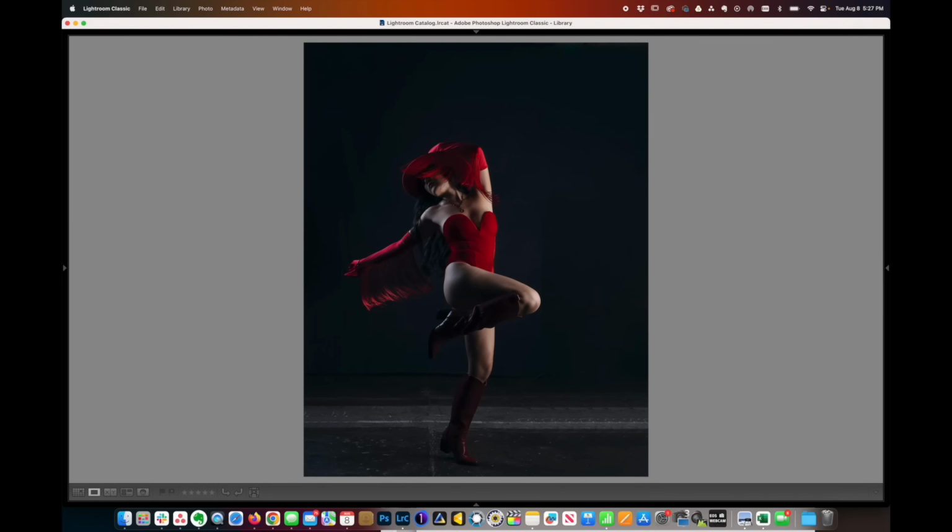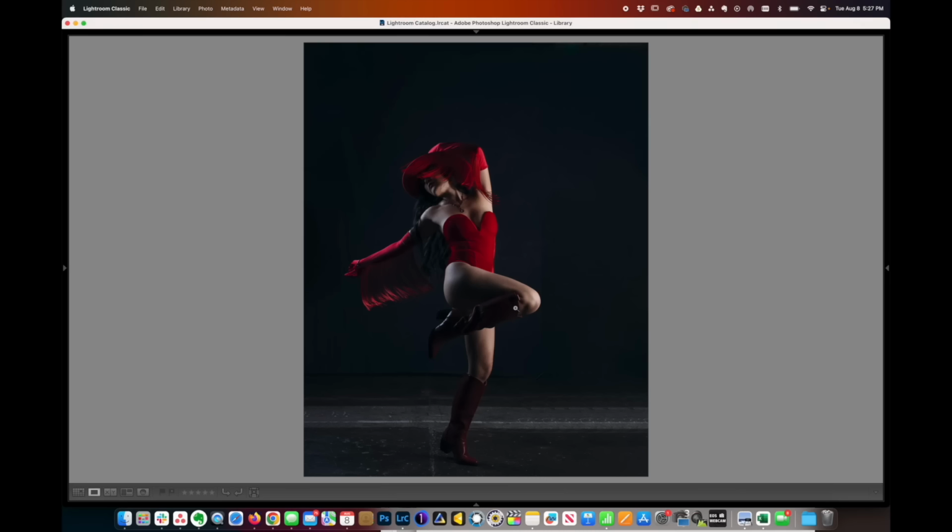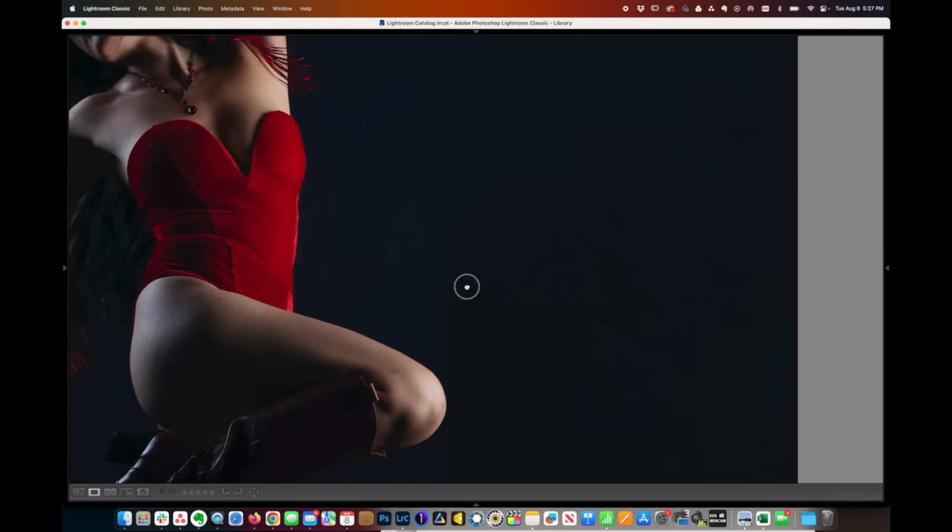Where I think this falls short is the post. They should have fixed this; it should have been cleaner. This horizontal line here really hurts the image. They should have made the background jet black. In Photoshop, this is a two-minute fix to extend that background with a quick little clone, because I don't mind the texture. It's just that line of demarcation. But if you really start looking into this, it's bad Photoshop.